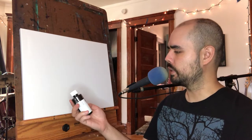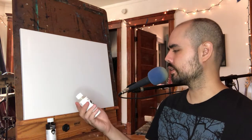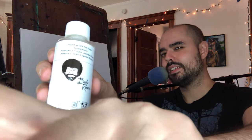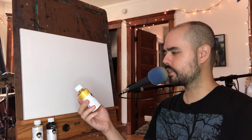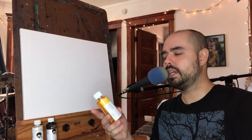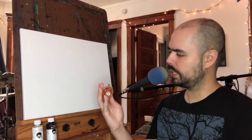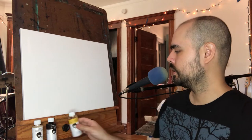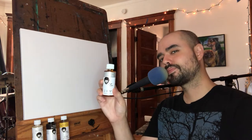Here's the liquid black. These are oil paint, even though they look like they're in tubes that you'd find acrylics or inks in. This is liquid white - I'm going to have to keep tapping my camera screen to get these to focus - that's the one he uses most of the time. This is liquid clear. When I first saw the box of these, I thought there was like a liquid yellow ground, which would be pretty wild, but no, it's liquid clear. I guess it's that color because these are all linseed oil based, and that's the color of linseed oil. And then it just comes with a fourth bottle that's brush cleaner and conditioner.